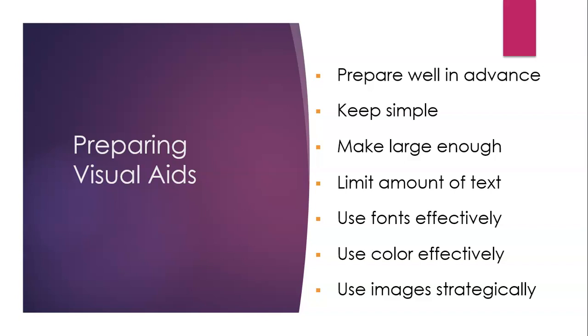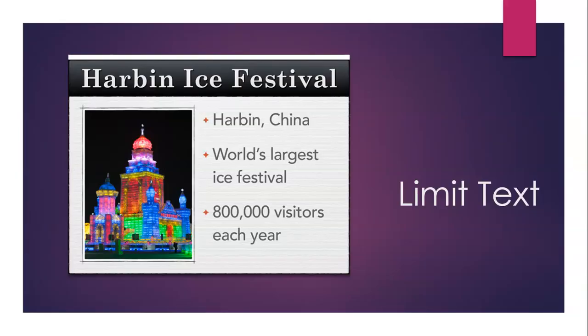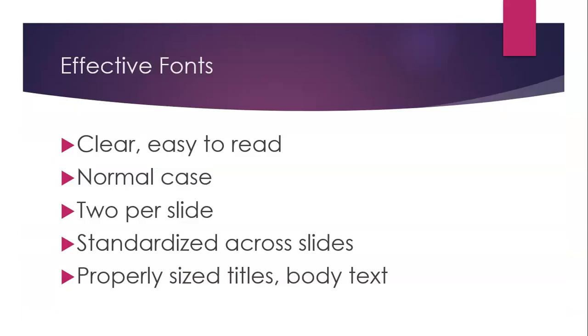So let's talk about visual aids as in PowerPoint, Prezi, or even Google Slides. Obviously, you want to prepare everything well enough in advance. Keep it simple, large enough, limit the text, use fonts that are visually pleasing, use colors effectively, and images strategically. So let's go into this a little bit deeper. So limit that text. You can see here highlighted, clean fonts, nice colors, very clean, visually pleasing. So again, the fonts, at the most two per slide. Keep it fairly standard. Keep those titles and body text clean and organized.